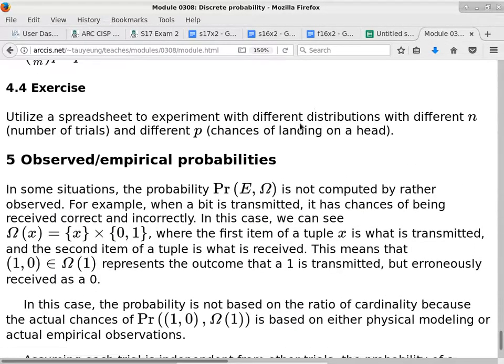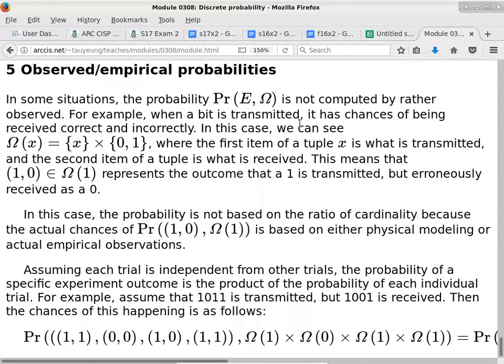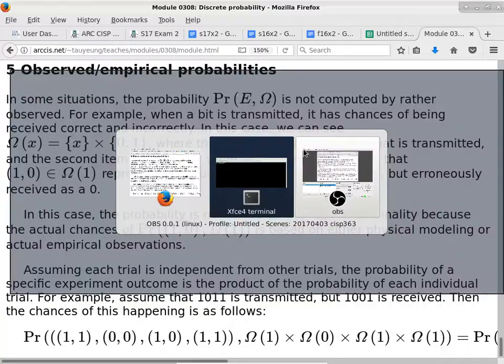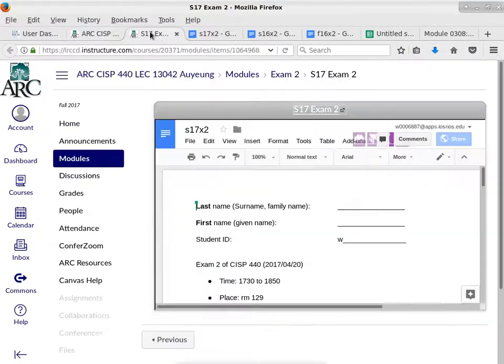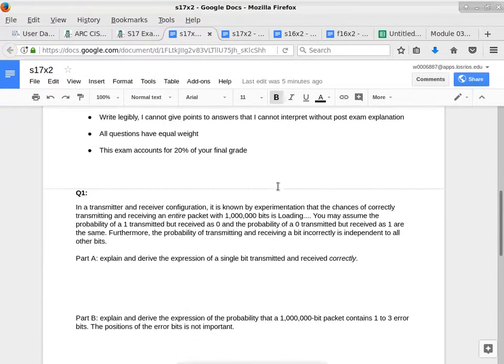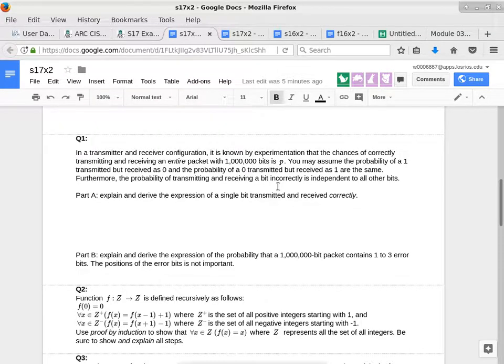Okay, here. I did add a section here, in section 5, because that is what you need to do with a transmitted bit you received incorrectly. This is really just a formalization of the reasoning of that stuff. Let me go back to the question itself, because I think it's better to read it. The first question of all 3 tests that we have looked at is based on a transmitter-receiver configuration where a 1 can be received incorrectly as a 0, and a 0 can be received incorrectly as a 1.